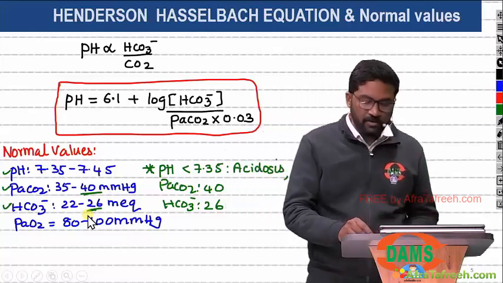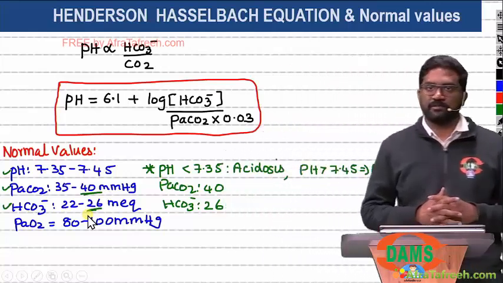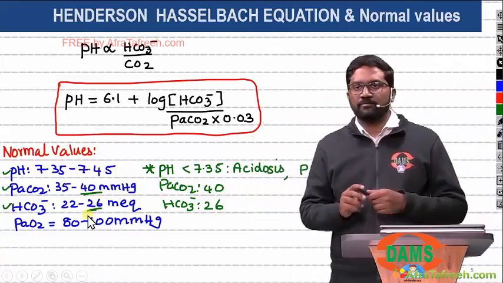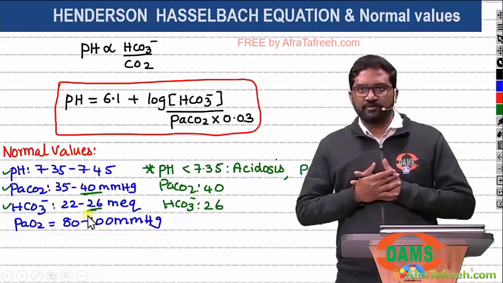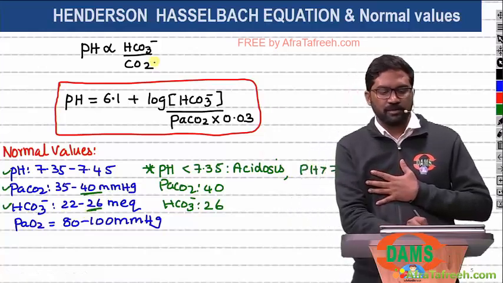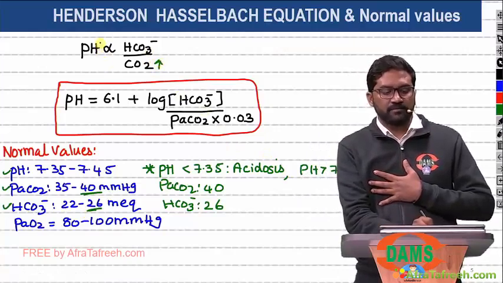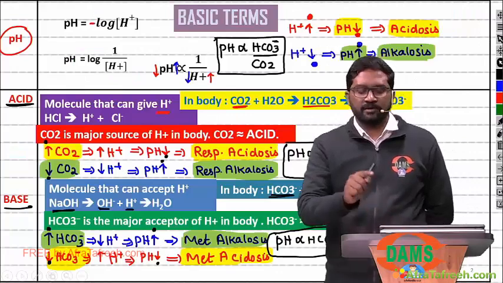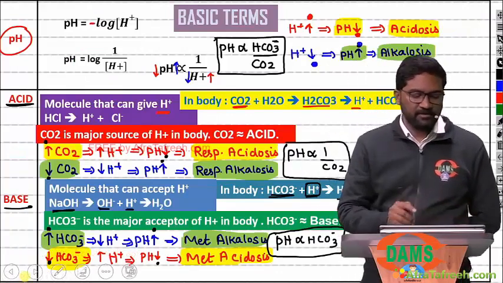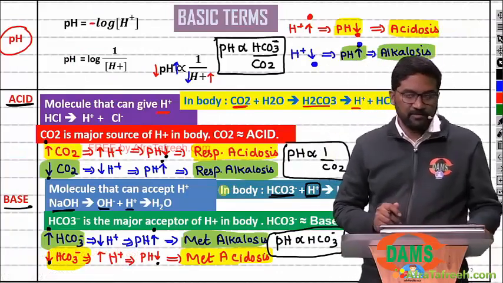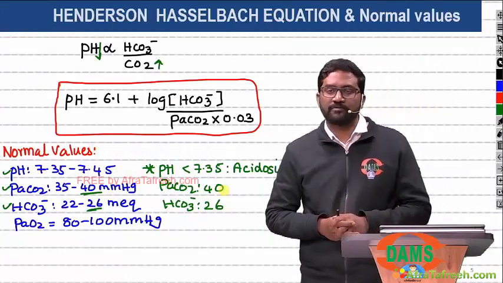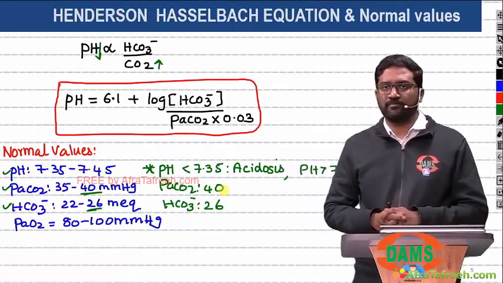Tell me what is happening in this patient. Now I am standing in this room and I have suddenly stopped respiration. So what is going to happen when somebody stops respiration? What will automatically increase in their body? CO2 will increase. If CO2 increases, pH will reduce. Anywhere a reduction in pH is called acidosis. This is due to CO2. So it is called respiratory acidosis.